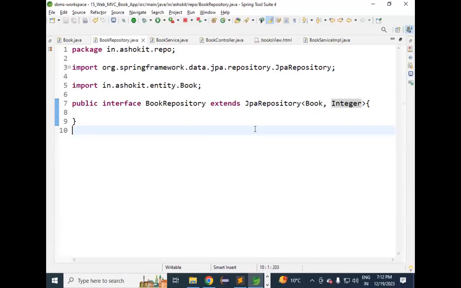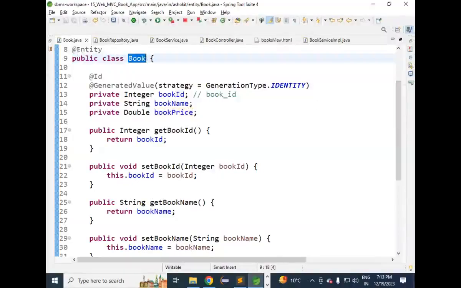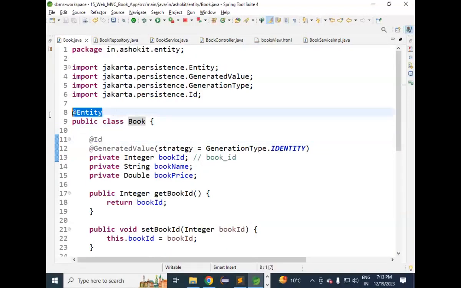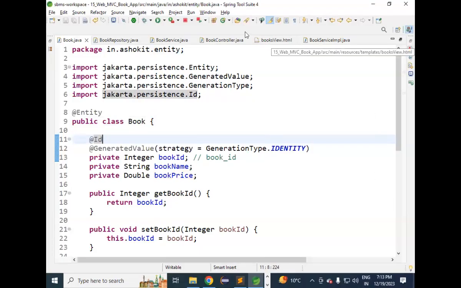JDBC template means it's plain JDBC, right? You need to execute a select query. You need to map the data to the binding class by using the row mapper concept. So if we want to fetch a list of books, then the book POJO will be required, right? Yes, we need a POJO, but you need not write these annotations in the POJO. Entity, ID, these annotations are not required. So this is a blank POJO, right? Blank POJO, that's it. Okay, fine.